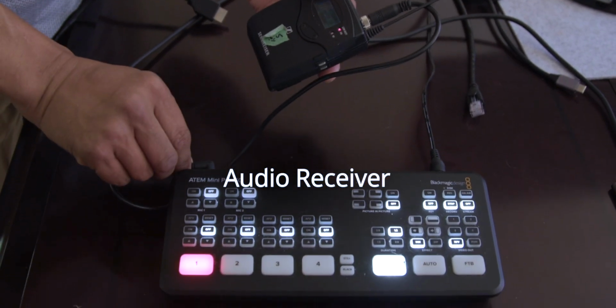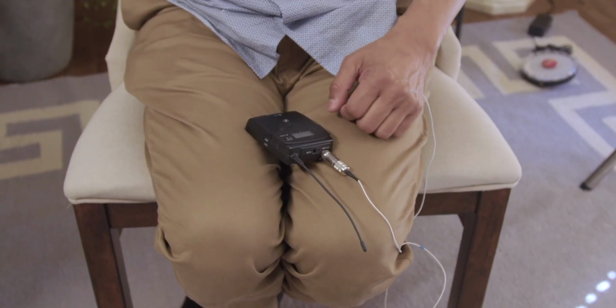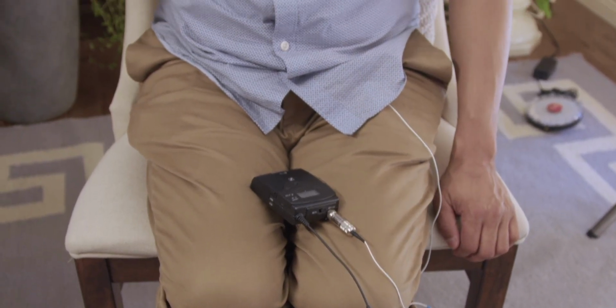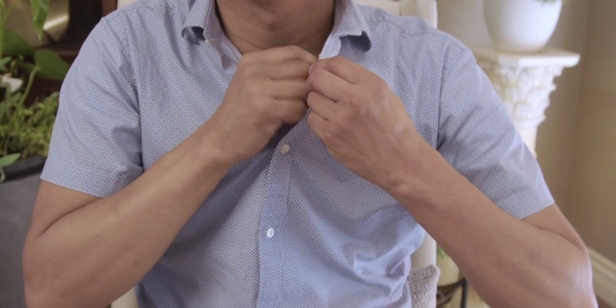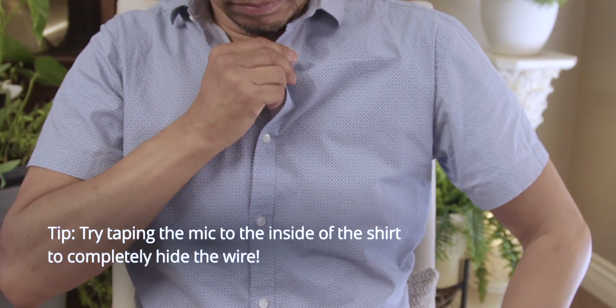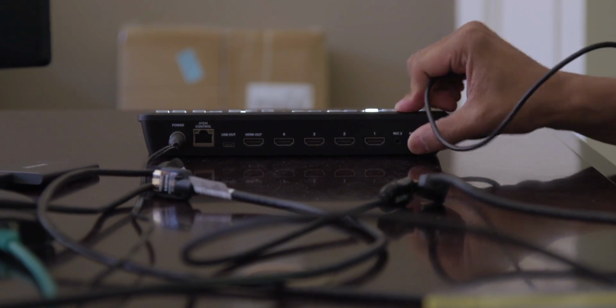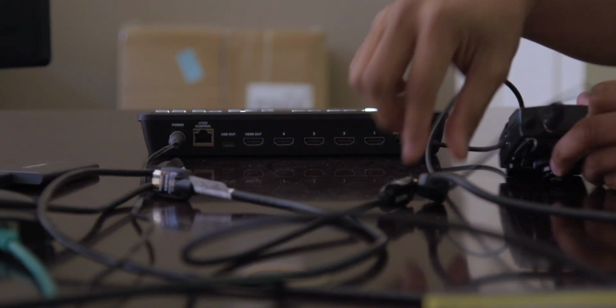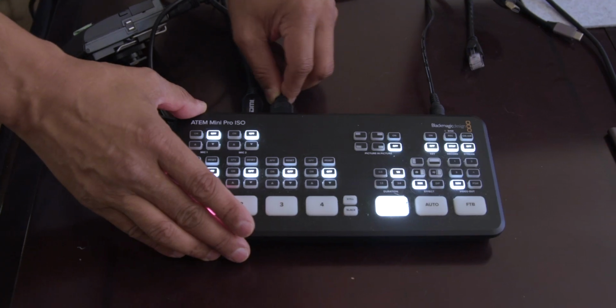Plug any audio recording device into the 3.5mm jack. We are using a wireless lav mic, but any mic will do. We are using a wireless receiver, and the other end is connected to our subject. We run the cord up beneath the shirt and clip it to the lapel of the shirt, close to the mouth for clear audio. We connect the mic in the back, then we will begin plugging in inputs. Don't worry, I will break down each connection.